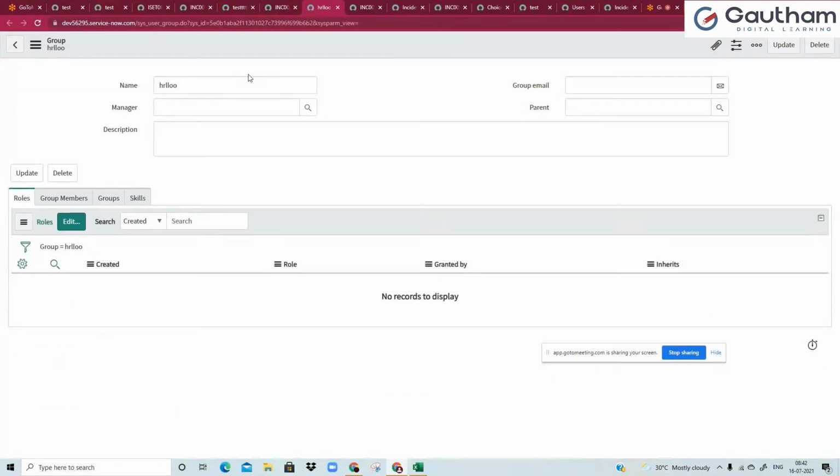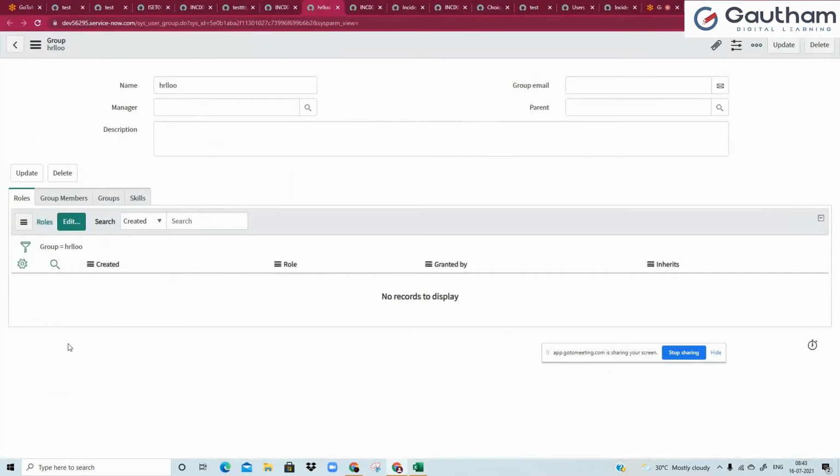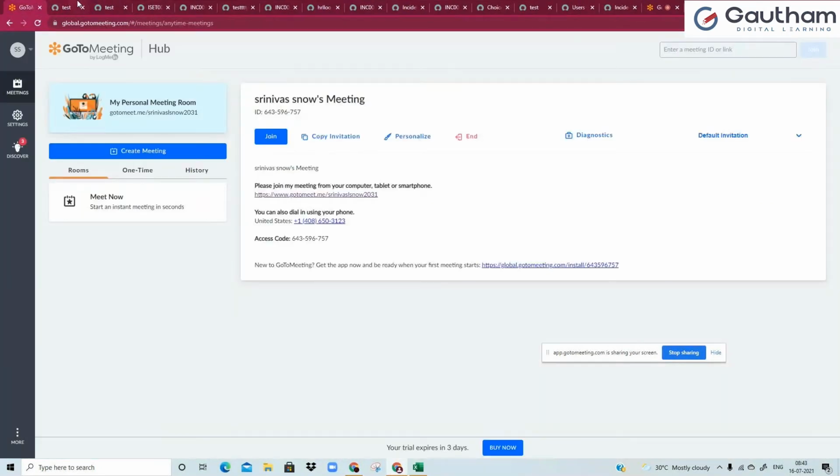Now imagine the assignment group is service desk, okay? If that name exists in ServiceNow, which is fine, that group already exists, it will take the existing group. If it does not exist and somebody manually, mistakenly, unknowingly enters it like this, because human errors can happen, at that time you may want to create a new group, or send an alert email, or ignore this entire row. That can be determined based on the transform map that you develop.